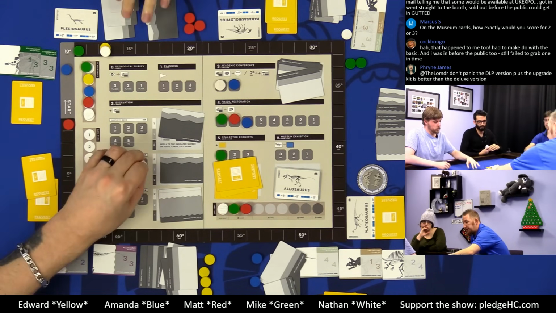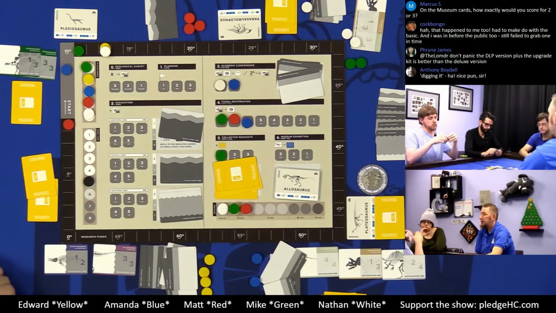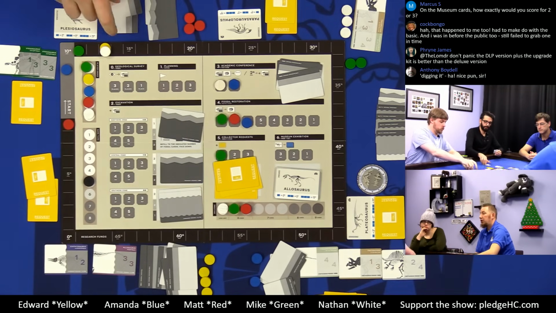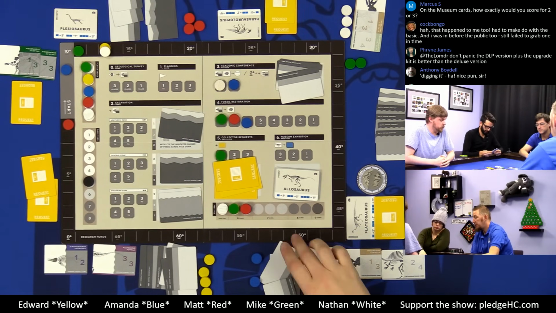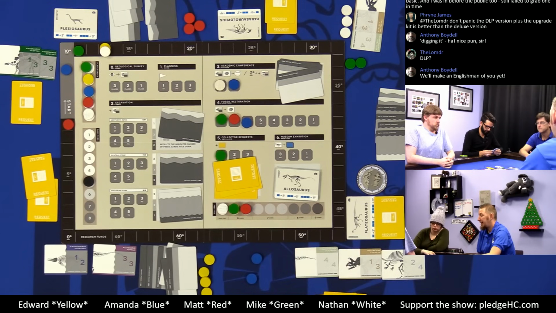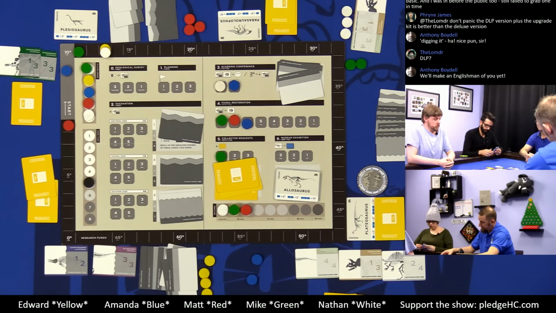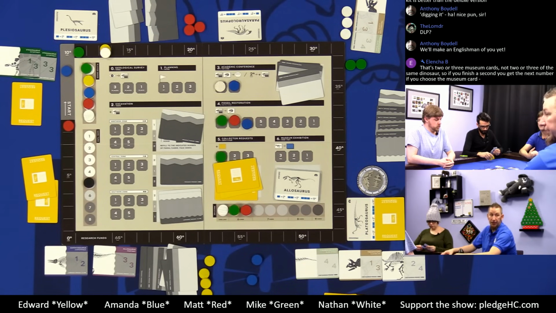Both those go to white. And now, so you have, I assume, 6, Nathan? Yep. I'm maxed out. All right, you are compelled to discard a minimum of 1. Remember, it's all the same type. Yep, same period. All right.